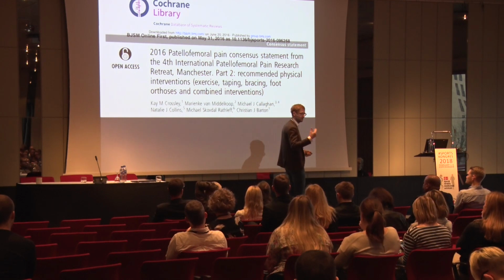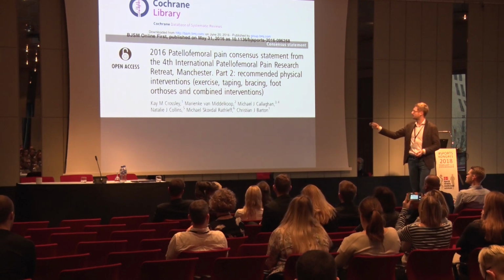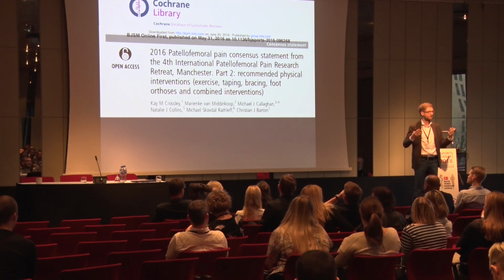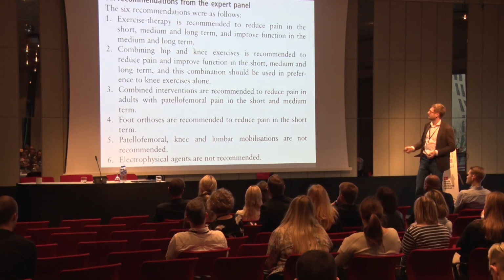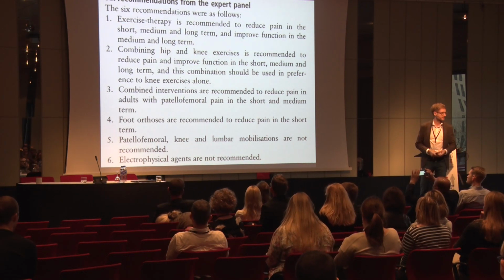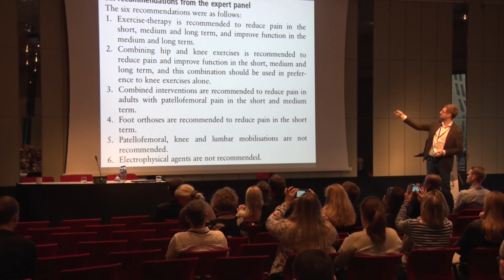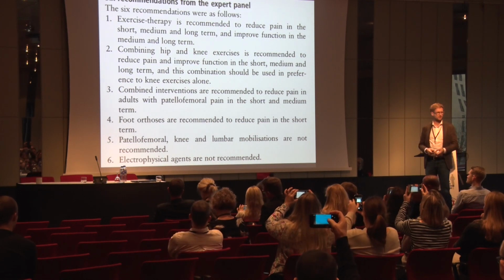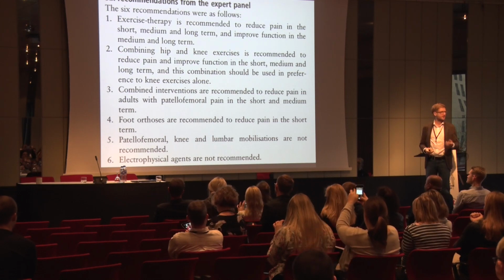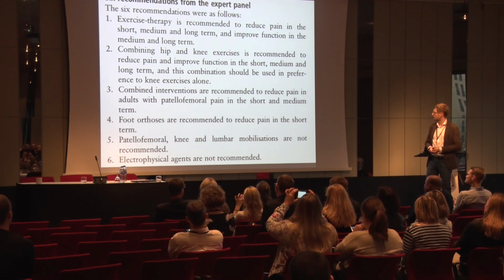It's around terminology, it's about definitions, and it's about interventions as well. The current recommendations that came from this, which was a synthesis of both the research evidence out there but also linking it in with experts at the retreat, are 6 overarching recommendations for managing patients with patellofemoral pain. One is exercise therapy, recommended to reduce pain in the short, medium, and long term. Combining hip and knee exercises appears to be more efficacious compared to just focusing on the knee itself.